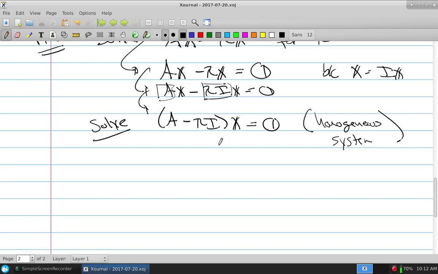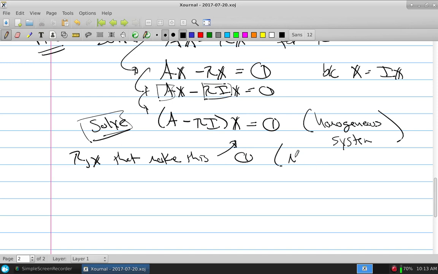Now, when I look at this, I'm saying solve. What do I mean by solve? That means that there have to be lambda x combinations that make this 0. Now, there's an obvious x that makes this 0. What would it be? Zero. The 0 object. That's called the trivial solution. What I'm interested in is lambdas and x's that are not all 0 that make this 0, right? And so what I want is there are lambda x's that make this 0.